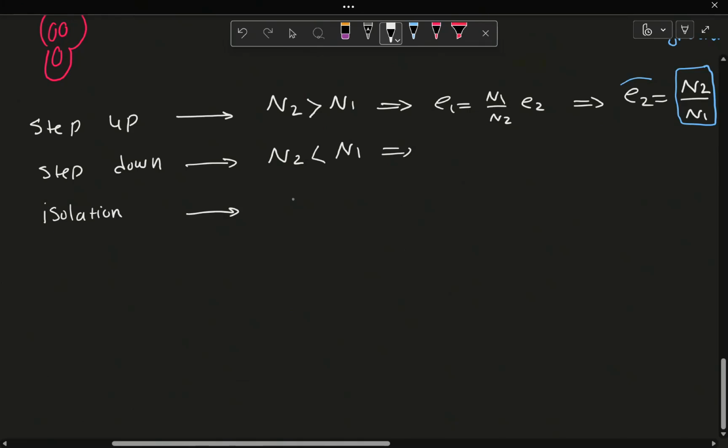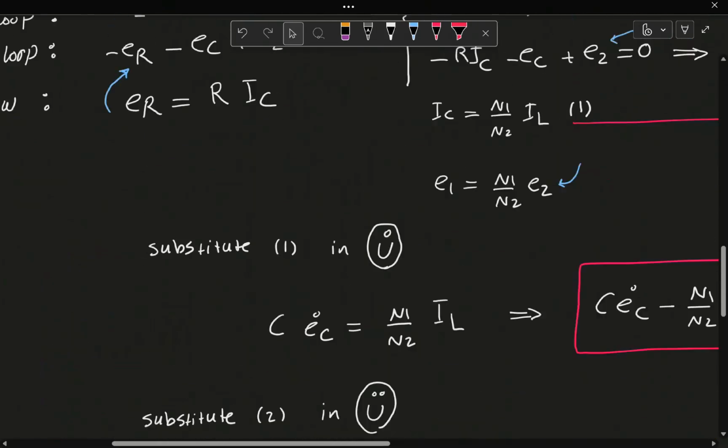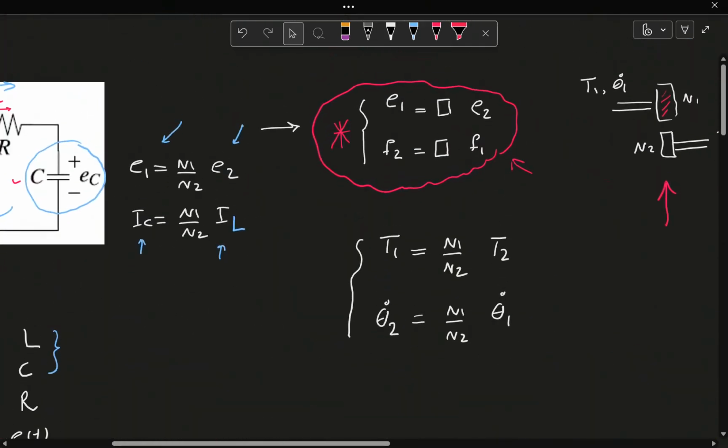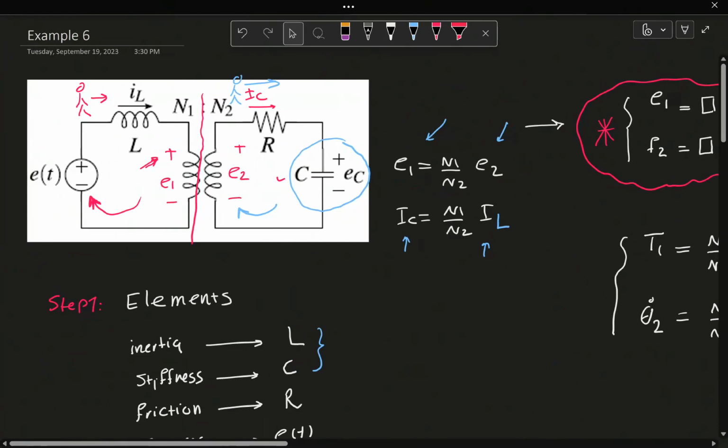And then you have the isolation transformers, where N2 over N1 equals 1, which means that the number of windings on the first side and the second side are the same. You will use these isolation transformers for safety reasons, for connecting one side to the other side, which means that you just put 2 coils of wire adjacent to each other with the same number of windings. So basically, you can isolate one part of the circuit from the other part with these transformers. I hope that this example was able to help you understand transformers a little bit better and how you can actually use them in a circuit.